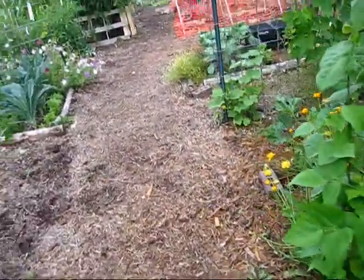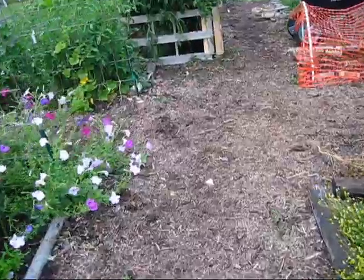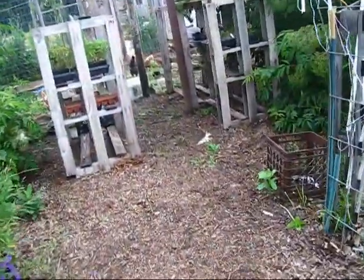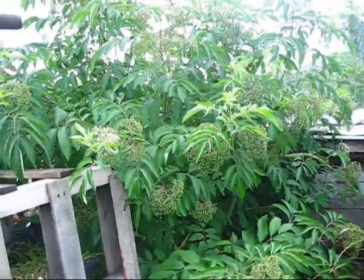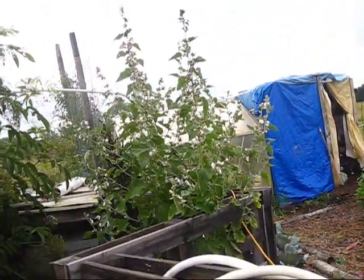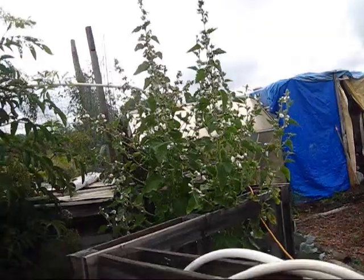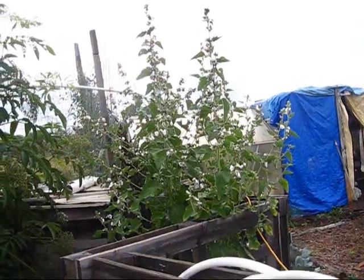We had to do a lot of weeding because this is very fertile ground now, so the weeds take advantage of that. Back here I have my chickens of course, but these are my elderberry bushes — they are starting to form berries. It's going to be time to start covering them with some sort of cloth to prevent the birds from eating them all. And this is marshmallow — it's really tall and really pretty; the pollinators love it. It's a medicinal herb and you can also use the roots to make marshmallows — that's originally how marshmallows became what they are today.